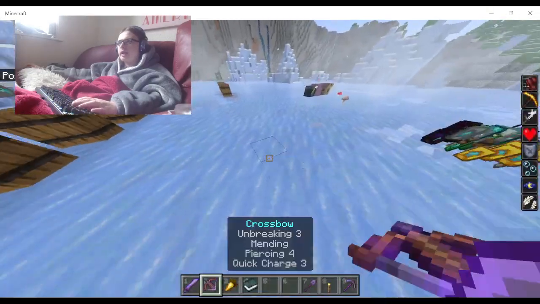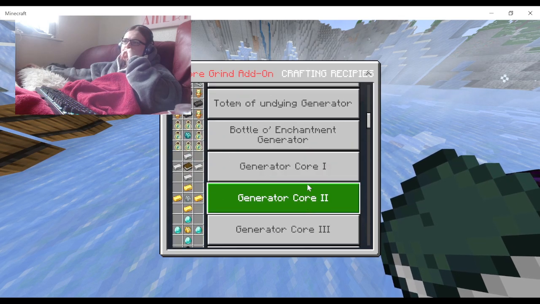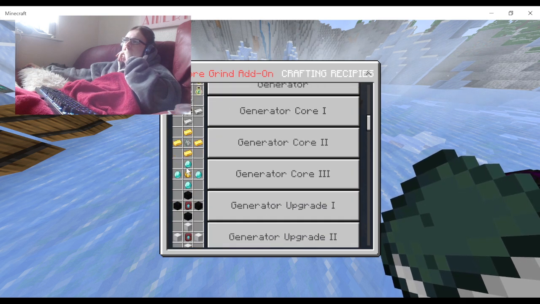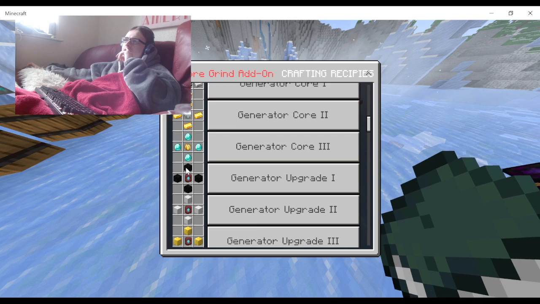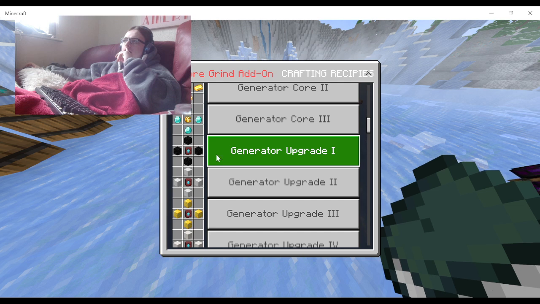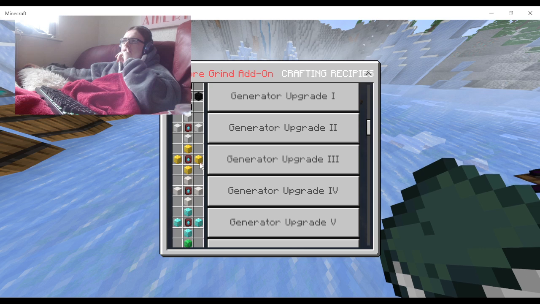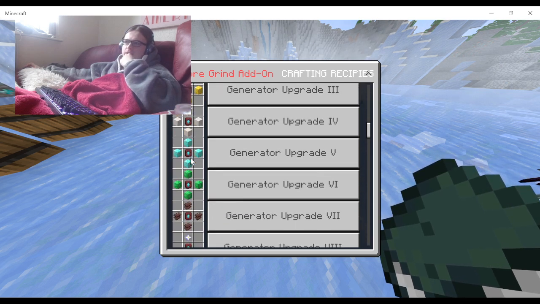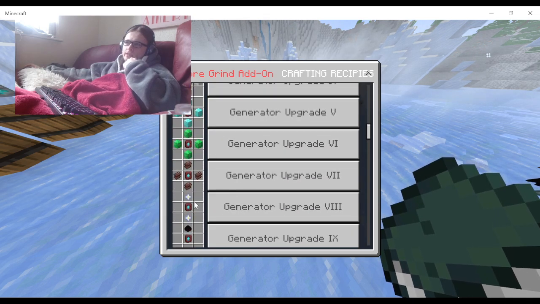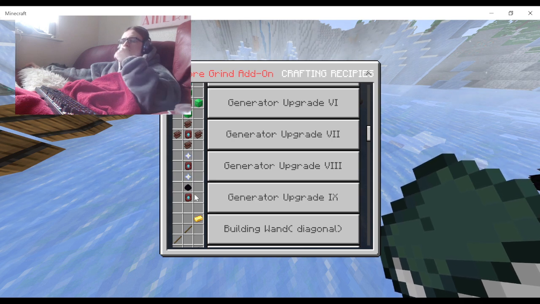The upgrades, they're not super expensive, but when you consider that... oh, no, they're not as expensive as I thought. Yeah, it's just like 4 blocks and an upgrade. But the thing is, you do have to craft one of each to get up to this. So by the time you get up to like generator 9, that also requires a dragon egg.